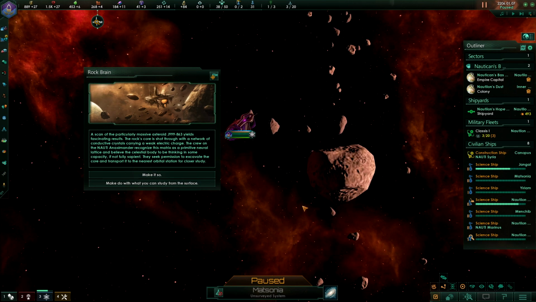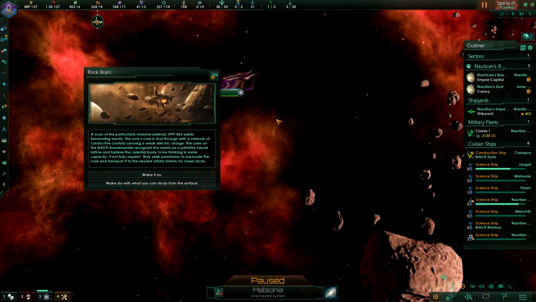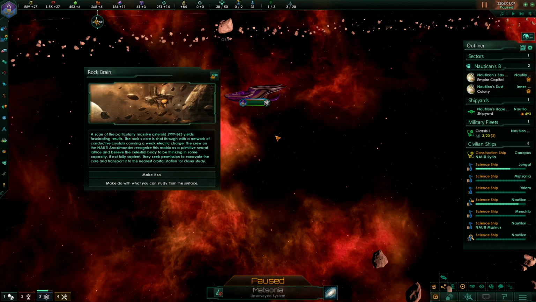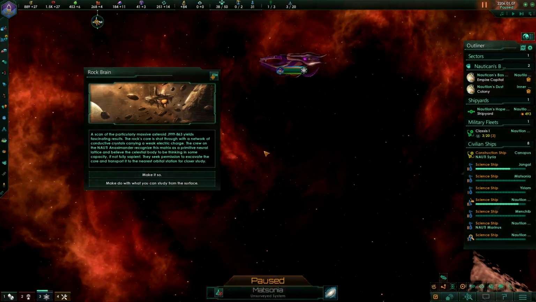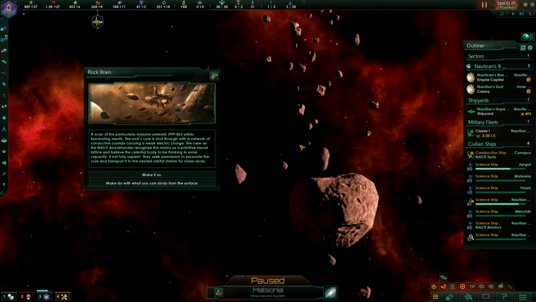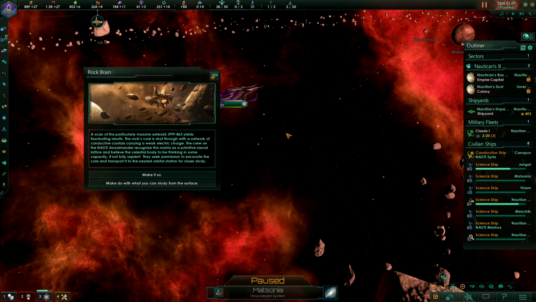A scan of the particularly massive asteroid J999863 yields fascinating results. The rock's core is shot through with a network of conductive crystals, carrying a weak and spiral-formed electric charge. The crew on the Naughty Anaximander recognize this matrix as a primitive neural lattice and believe the celestial body to be thinking in some capacity, if not fully sapient.